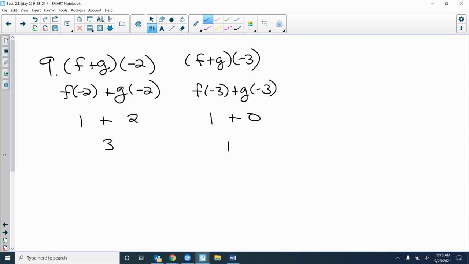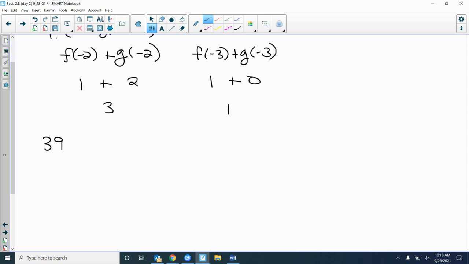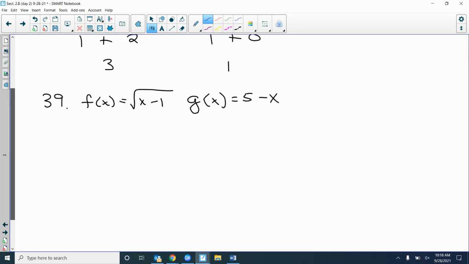All right, 39. Did the answer they get make sense to you? All right, if you looked at that. So 39. Marissa, what is the original problem for 39? F of x equals the square root of x minus 1, and g of x equals the square root of 5 minus x. All right, so you're asked to find the domain of f times g. Then we're asked to find the domain of f divided by g, if I remember right.